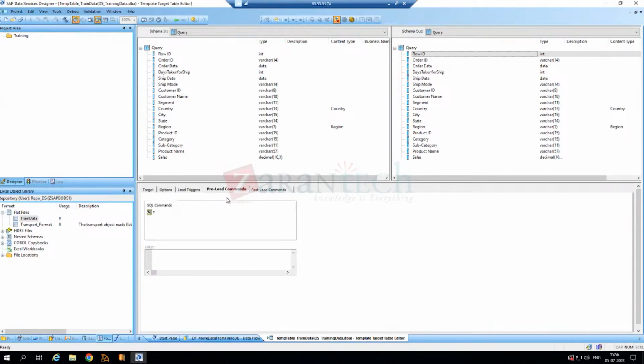Preload command is something if you want to execute any SQL commands before pushing the data into the target. Suppose this data is going to be inserted here, but before this you want to execute some SQL command, then you can put your commands here. In post load, you can execute a few SQLs after completion of your job.